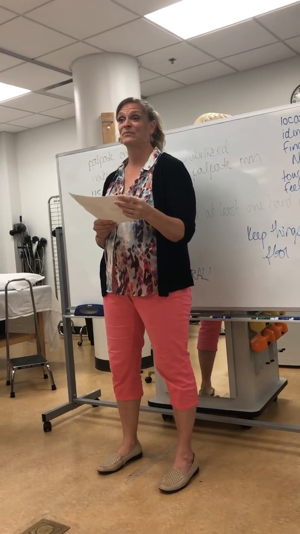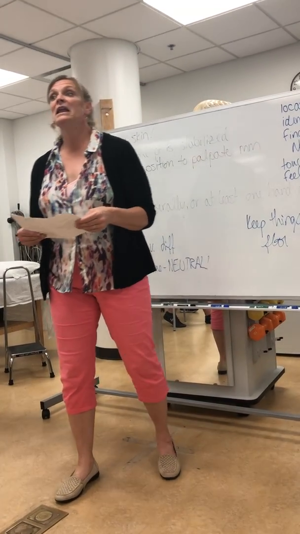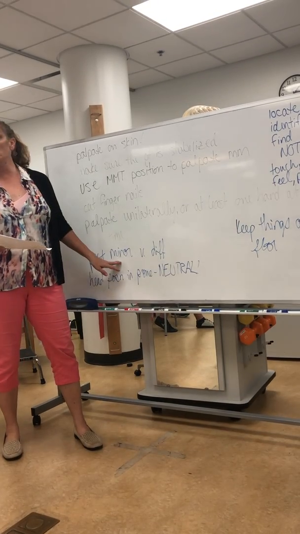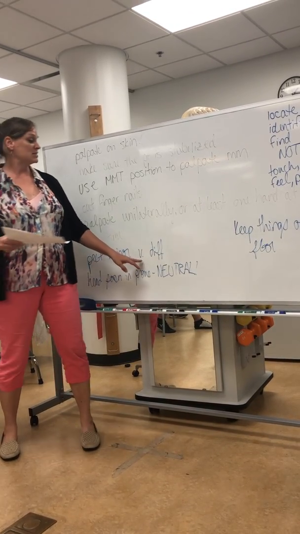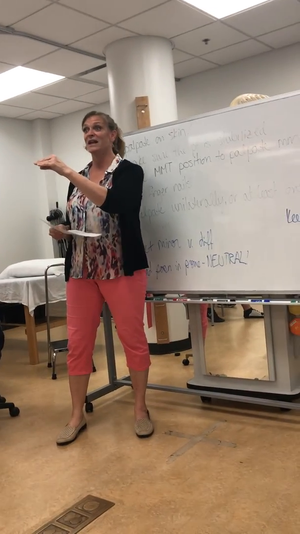For that pec minor length test, do we have to do that thing where you flex the elbow and then come up to? If your test just says pec minor, I'm only looking for the pec minor. If it's that I want you to do the coracoid differential, it will actually say coracoid differential. Oh, sorry, you said that already.